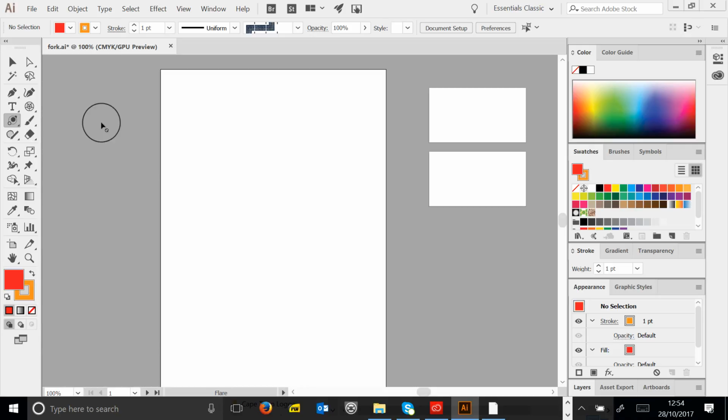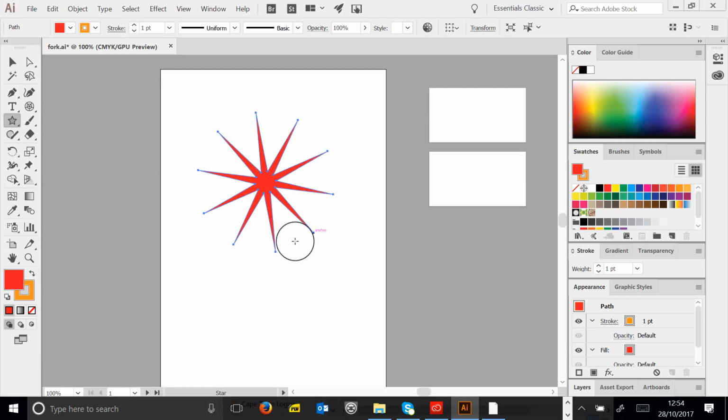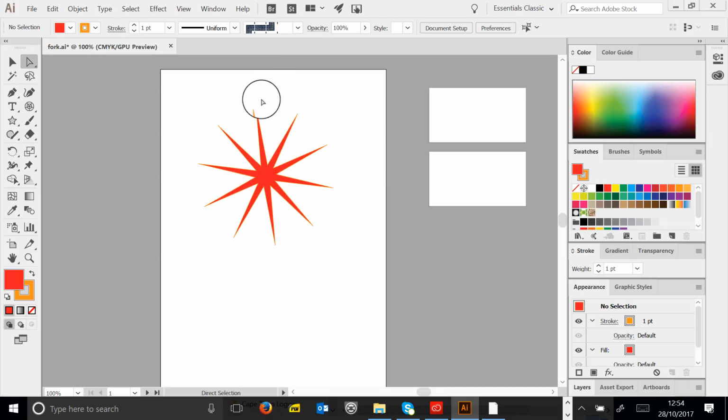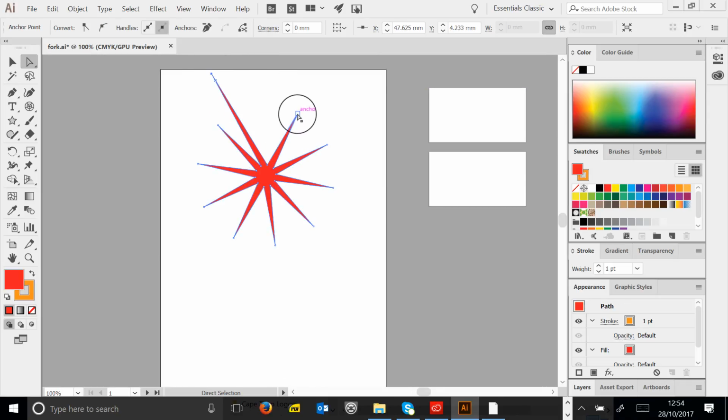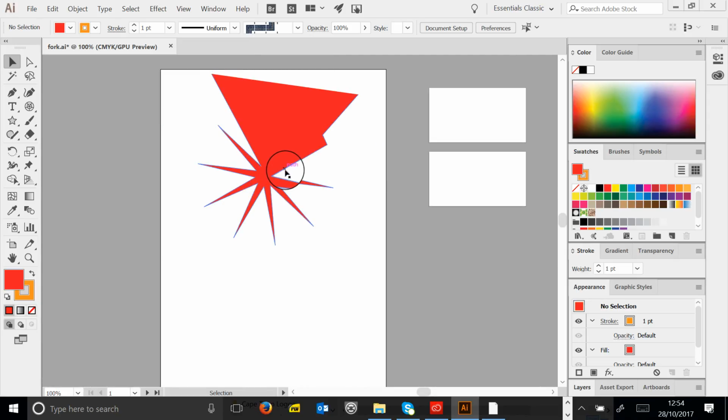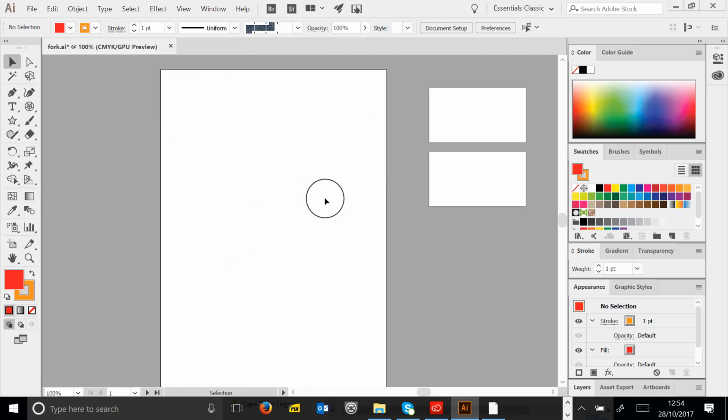So if I were to create a star again, you'll notice, can you see all those node points? They're all node points. So if I take my white arrow, I can control each of those node points. Oops. Okay, you have to click carefully onto just one of them. Can you see now I'm starting to really customize that shape because I am manipulating my node points. Anything in Illustrator can be manipulated with its node points. Okay, and with time, you'll do this more and more, and then you'll really see how this becomes a very, very powerful tool.